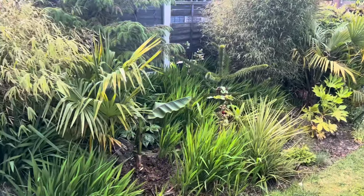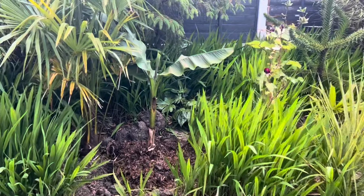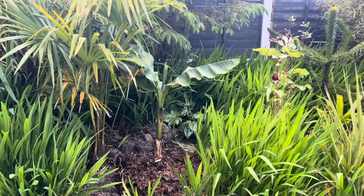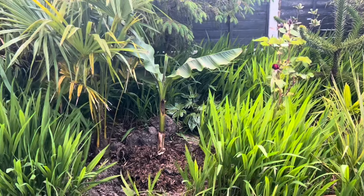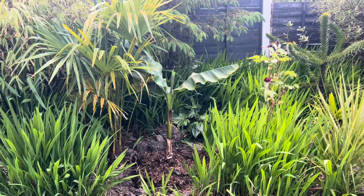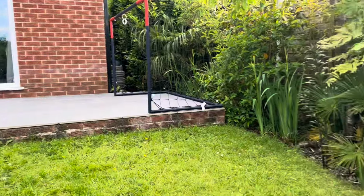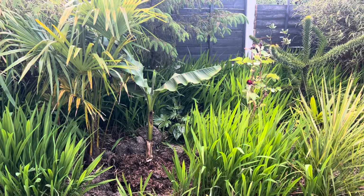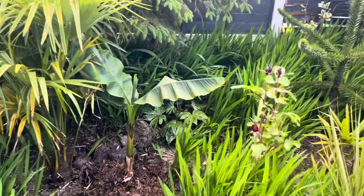Aha, here's a Musa basjoo. So this is the one that the Bigger Plant Company very kindly gave me. And as it's my biggest Musa basjoo, I thought I'd plant it out. Can you see I've put it in kind of semi-shelter as well, so hopefully over winter I can protect that. It won't look too unsightly from the house because it's hidden by this Trachycarpus, but from the garden, it will look pretty good during the summer.